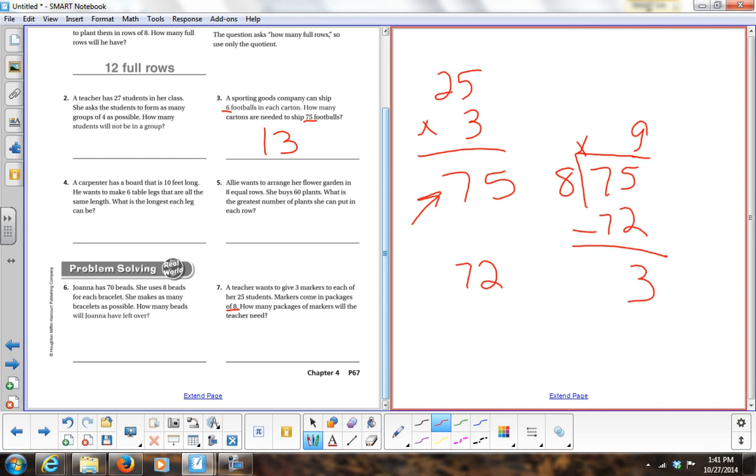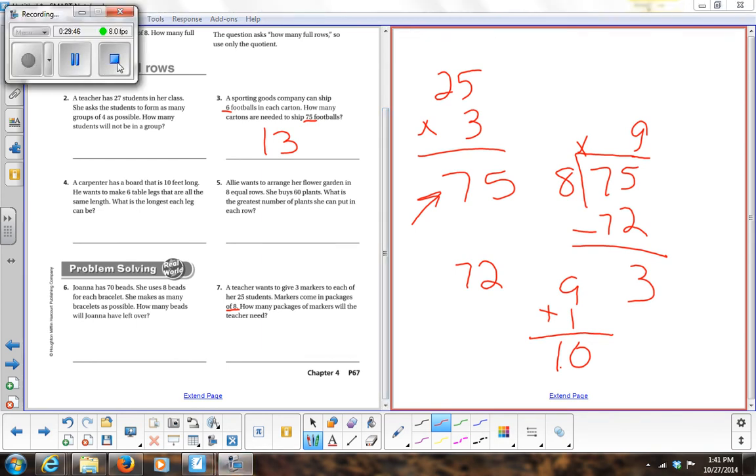So when are you willing to give up your markers? No. Yeah. I will. No. Okay, the students aren't going to give up their markers. So I have to buy a whole nother package just so I can make sure to get 75. So I need 9 plus one other package, which gives me 10. Good. 10 packages. All right, go ahead and tear out your homework. Well, that's number 7? Yep.